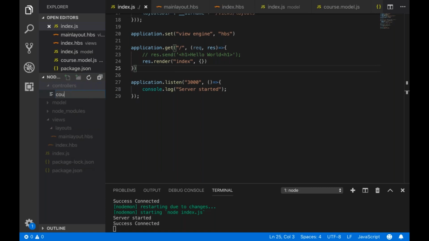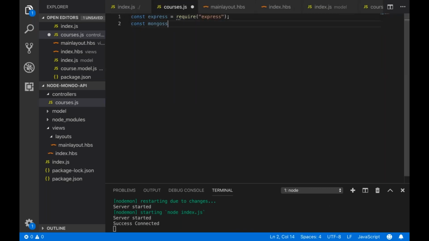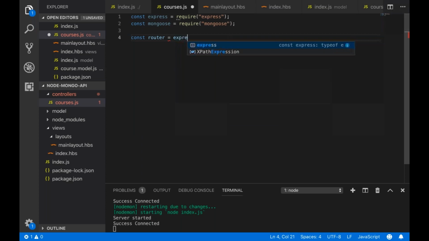In this controllers folder, define all the routes which you want. In this case, I just want to have courses. So I will write courses.js, and this will be the file which sets up the routes, like all the information about the route, and also connects with MongoDB to get the data and return the template. The first thing we need to do is import Express, so we'll write require express and mongoose. Once we have imported Express, we need to configure all the routes. What routes are to be handled by this controller? For that, we need to set up a router. So I will define a const router equal to express.Router.